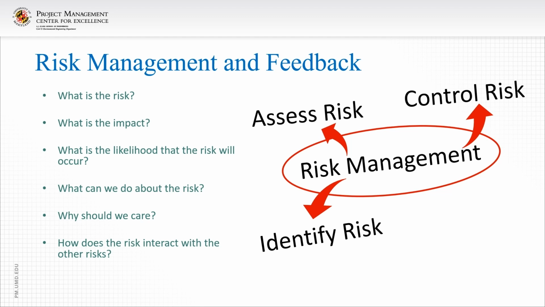And that brings up the point of, how do these risks interact with each other? It's not just one risk that occurs at a time. It would be wonderful in project and program management if a risk could occur once at a time and then we could go on to the next one. No, they usually tend to cluster together. They tend to magnify the effects of each other. They tend to pop up when you least expect it.